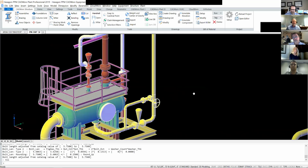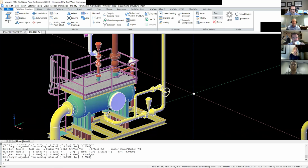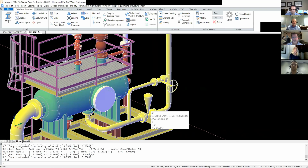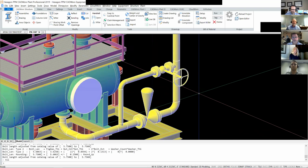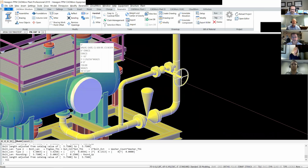So, we've had clash detection for many years now. It's very effective management capabilities, not just detection. But something that we haven't had historically is soft clashes. So if we wanted to create an access volume around this control valve, it was a manual process to run soft clash models, and then you had to do layering and this and that. And there was a lot of CAD involved still. Well, now we have a lot of automation for that as well.